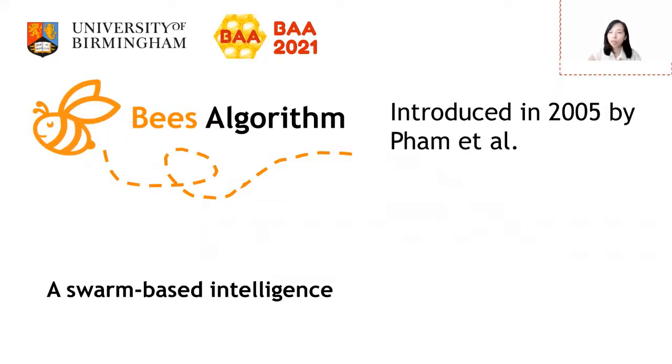The BIS algorithm was introduced by Pham et al. in 2005. The BIS algorithm is a swarm-based intelligence capable of solving complex problems in a short computational time and superior at discovering near-optimal solutions to a wide range of real-world problems. For example, manufacturing cell formation, control system tuning, dynamic control problems, job shop scheduling, mechanical design optimizations, supply chain, disassembly sequence, disassembly line balancing, and many more.